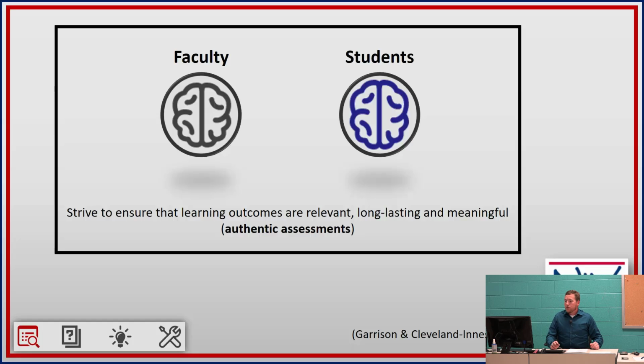And so we need to design learning activities that result in relevant and meaningful outcomes in terms of getting our students to put forth the time and effort that we want them to put forth to be able to get anything out of it, right?